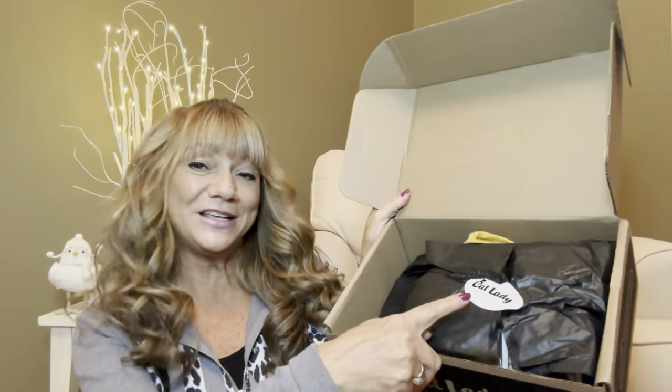So let me show you here. There is some black tissue. And then there is also a little sticker here that does say Cat Lady Box on there. So let me go ahead and rip the tissue and see what we have inside here. Let me see if I can actually find the cat toys first. And I think I have one right here. This is the Bobbin Broccoli Catnip Toy. Your cats are going to want to stalk this fantastic little floret.